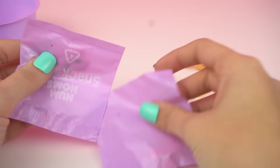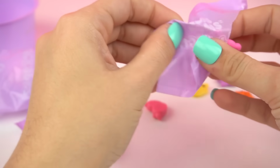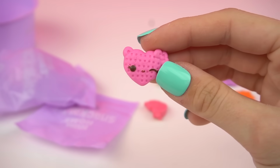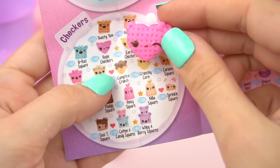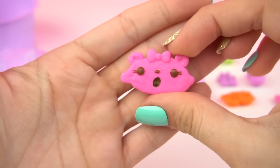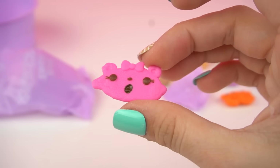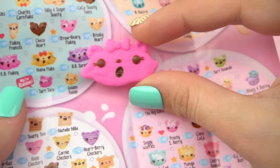We have 2 more blind bags, and then we get to see our magic spoon. Oh, we got another one of the checkers. This is Rosy Checkers, and it's in a heart shape. And we got Arby Flaky, and she looks really surprised or scared. I'm not sure yet. And she is one of the flakes.